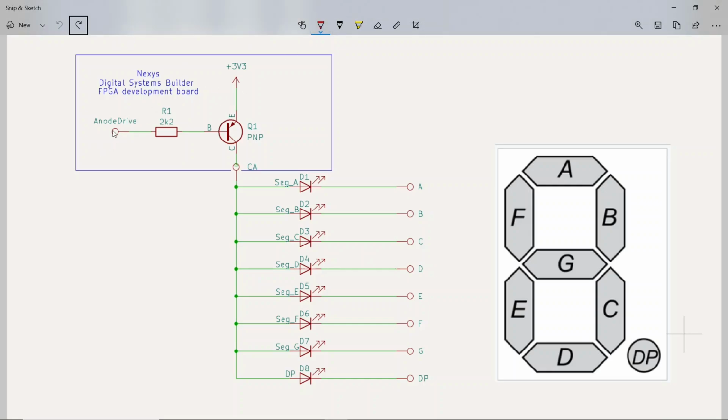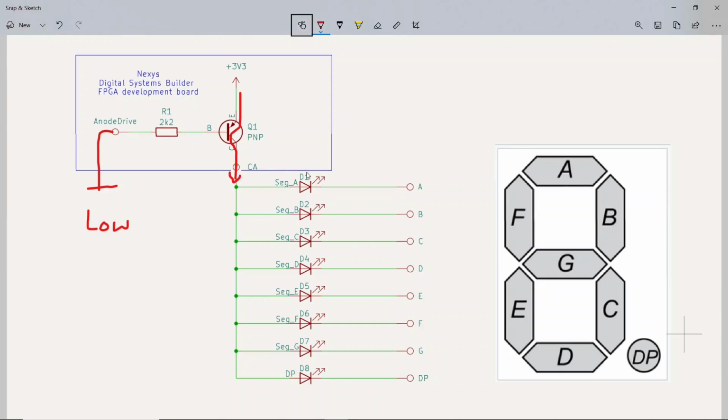So what we need to do is to bring the anode drive to low, or to ground, but generally we want to have it in low state.